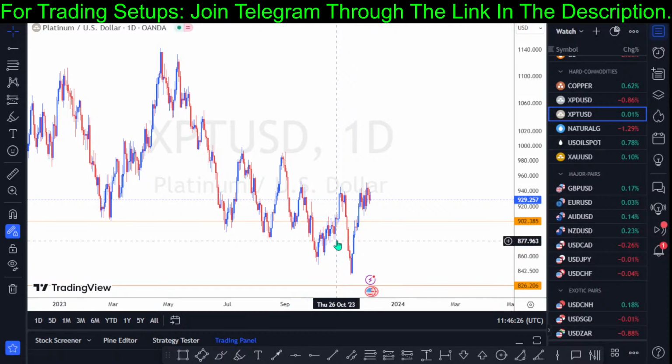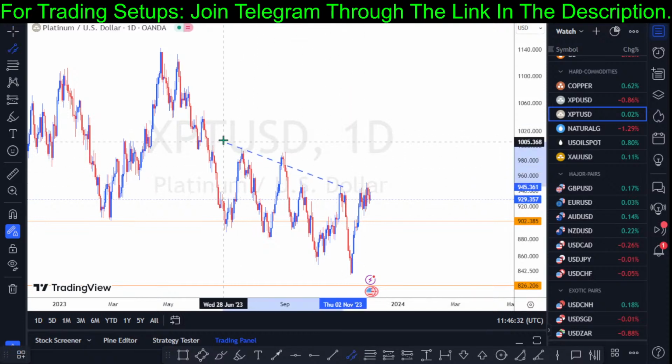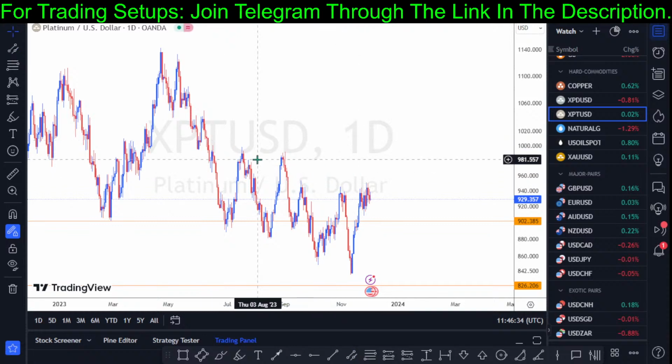So let's get all this trend off right on our chart. So we have a descending channel right from the swing lower high right here to the swing structure right here. We connect it all the way up, and let's connect our trend line right from this structural formation right here.